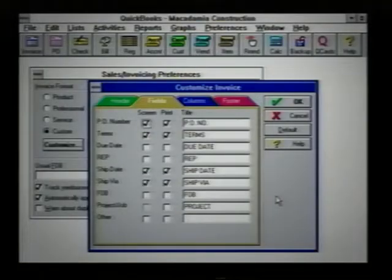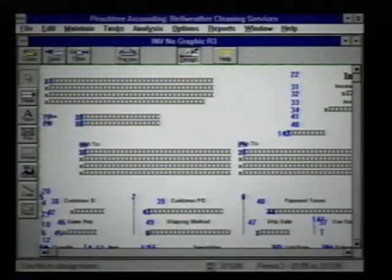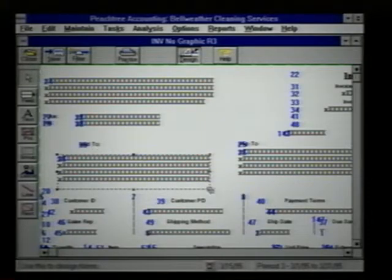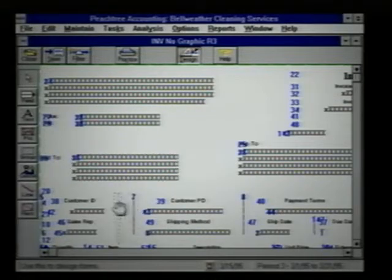Okay, we're back with Marla. Marla, how would you design your own invoice in, say, QuickBooks? QuickBooks makes it very easy to design your own invoice specifically for your business. All you do is click on what it is you want, press OK, and you've got it. Wow, that's great. Well, how would I do that in Peachtree? This is Peachtree's main screen. What you'd have to do is grab a whole block, move it, then shrink the letters down to fit inside the box, and then add the columns as you would like to have them. It's kind of like a weekend project, huh? It's complicated, yeah. Which would you rather use? QuickBooks.